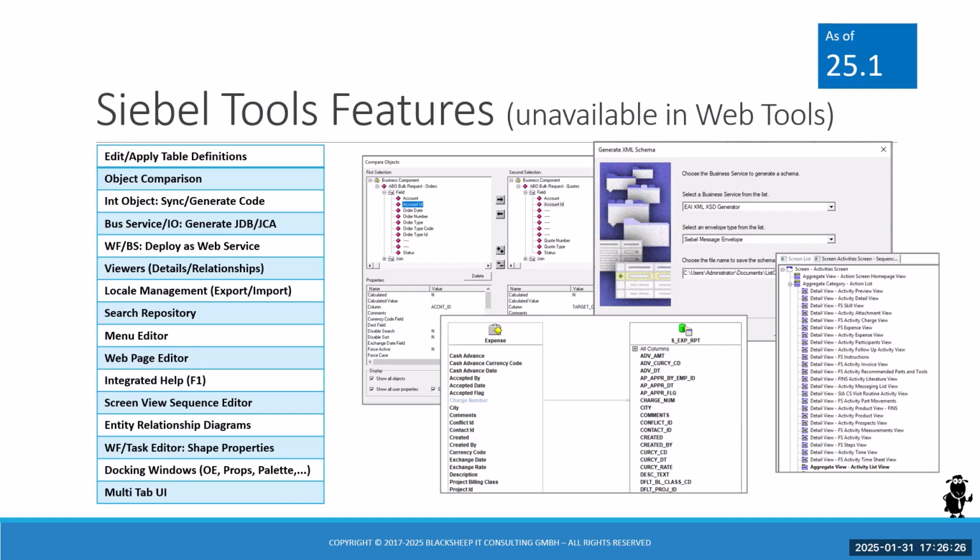Object comparison. Okay, that's not in web tools. No, well, I'll check that. That's weird. Okay. I was just curious because we need to prioritize this stuff, and this group is the right sort of people to help us with that. Sorry to interrupt, but that and search repository are the two key ones I use.